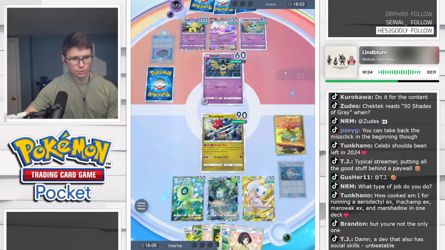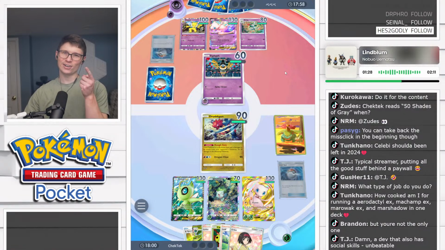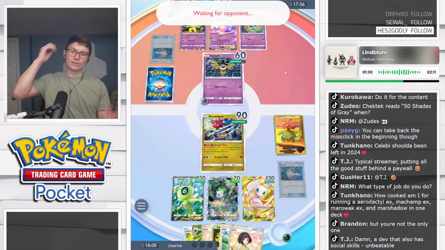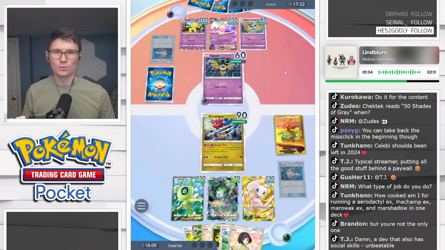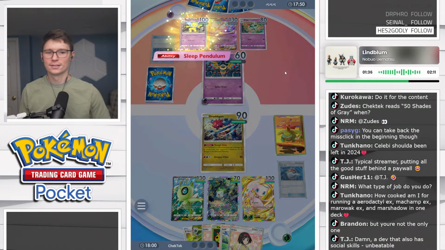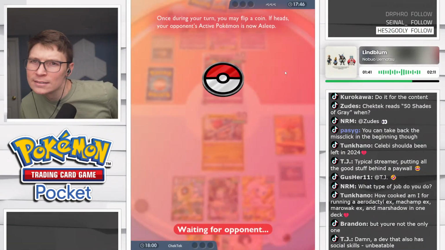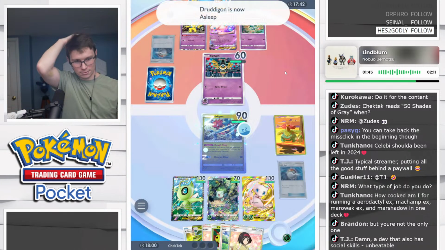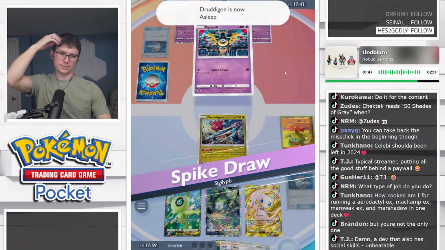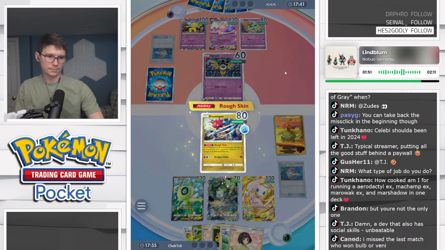Damn, a dev that also has social skills? Unbeatable. I mean, my social skills are pretty mid. You guys only see me talk to glass. Talking to humans is harder, you know? Like you're just glass over there. I mean, we're friends, but you're looking like glass right now. I'm pretty awkward in person.